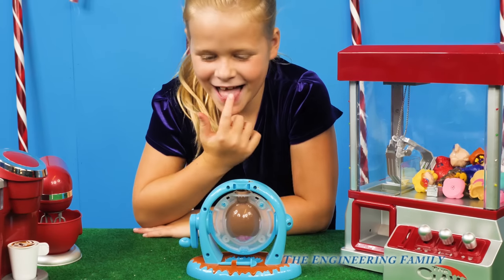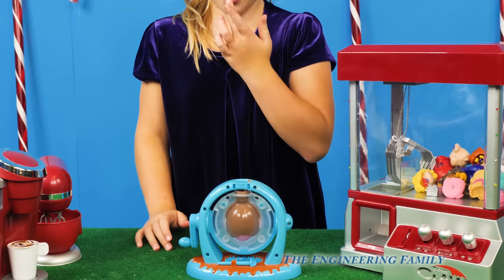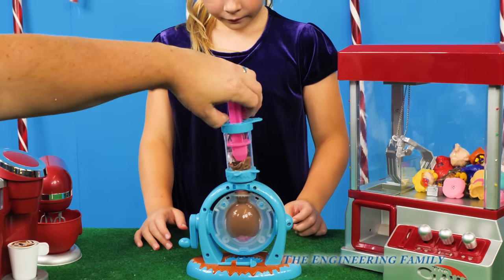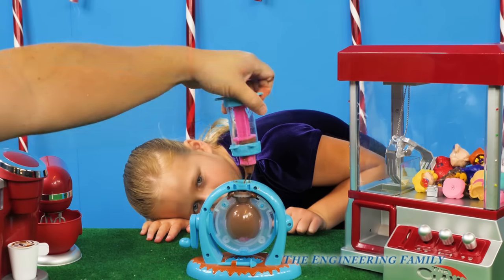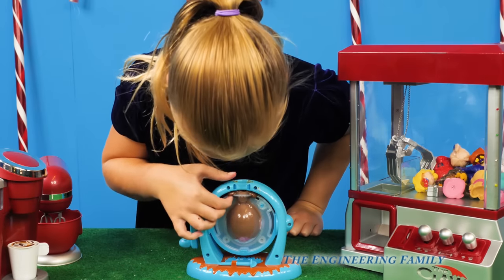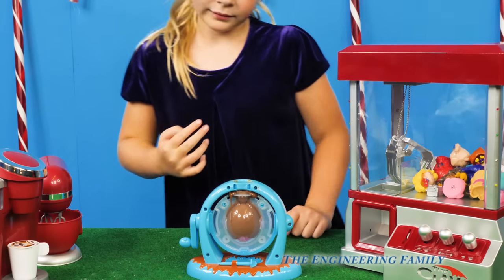Did you lick it? Uh-huh. Oh, it's good. I did it on the sides like that. That's okay. All right, so now we're just gonna put a little bit more. I wanna help the assistant here. All down here. All right. Chocolate everywhere. That's good, because you get to eat it. That's right. The assistant really likes it, don't you?